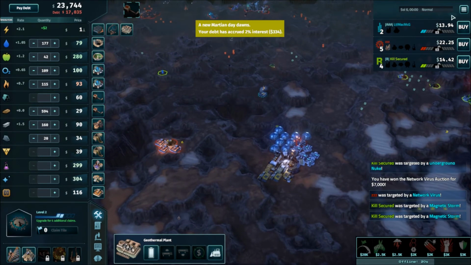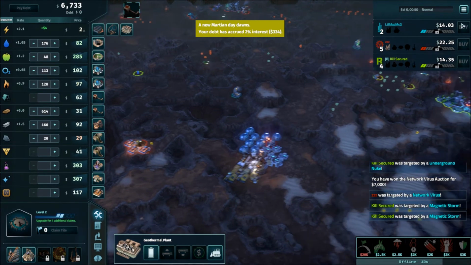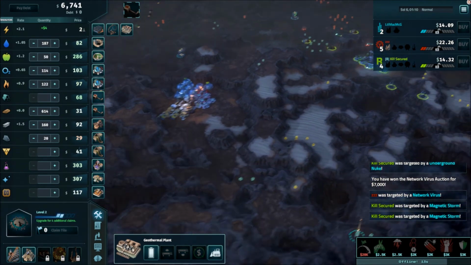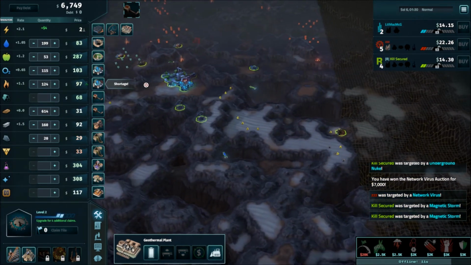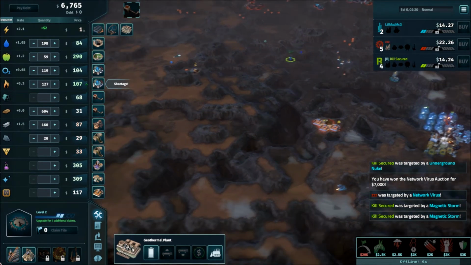Red is, I don't know exactly what he's doing. I mean, he's doing pretty good. But I'm going to pay our debt. I'm going to get rid of that. One, you pay interest on it, and two, debt really affects your stock price.